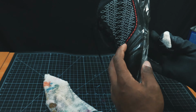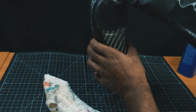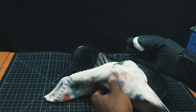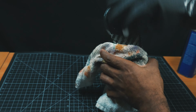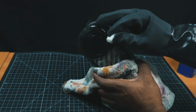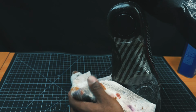And as you can see, I had to grab a towel because the acetone was starting to drip a little bit. So I just want to make sure I kind of clean that up before we cause any problems at all. So that's why you saw me grab this rag and use it to help me with this prep.